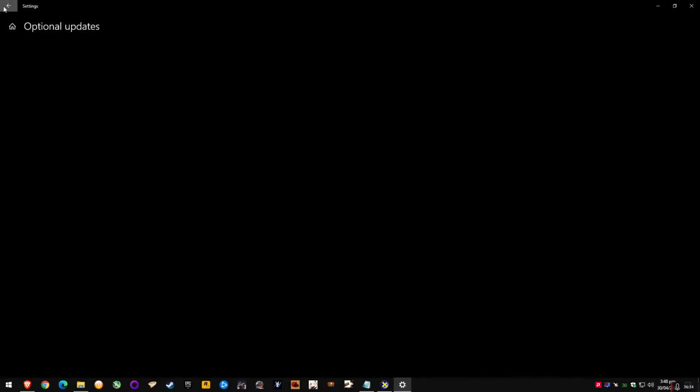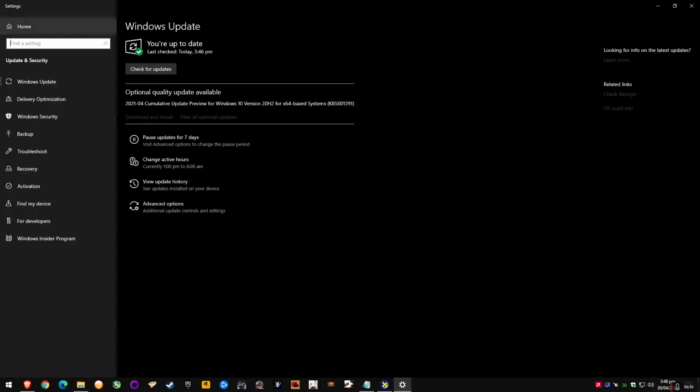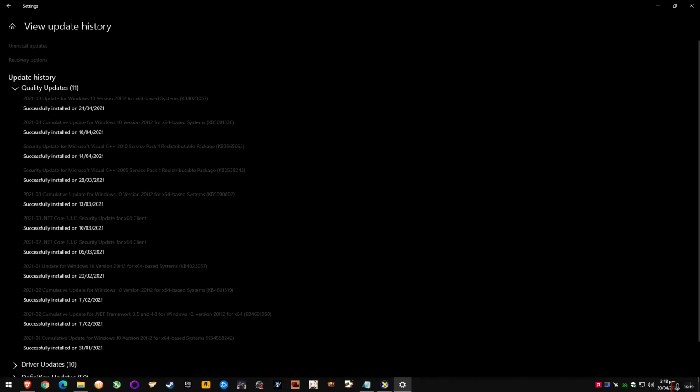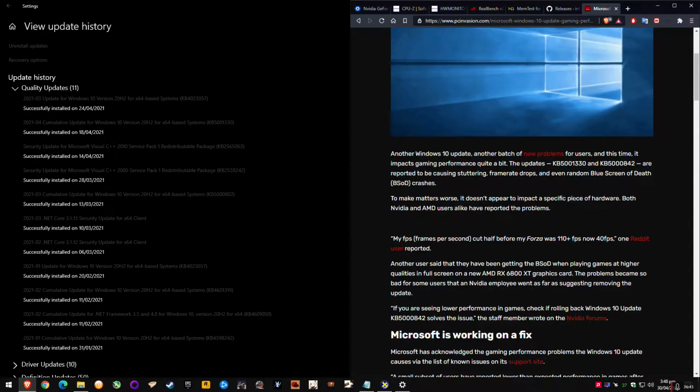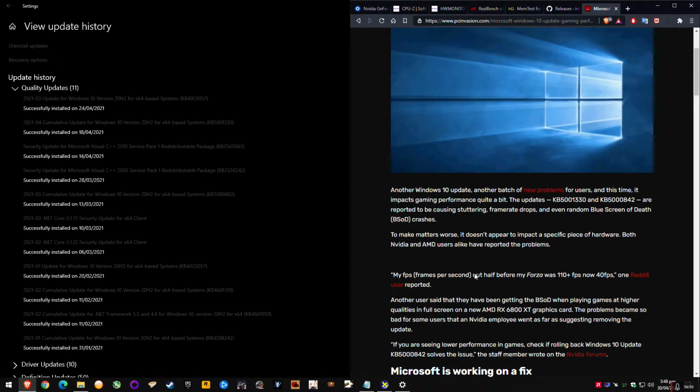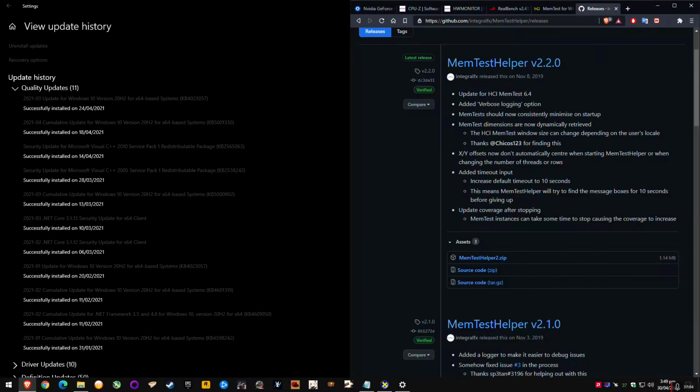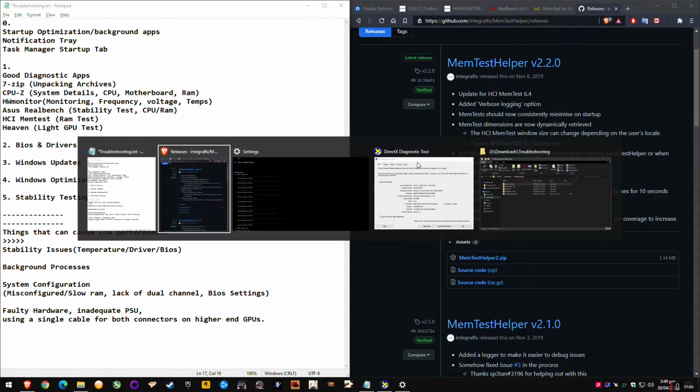You can actually go to your update history and find if you've got this update that causes problems. But they did push through a fix for it. So even though Microsoft can sometimes release buggy updates, they will fix it with a future update that rolls it back. And they can even roll updates back silently, where the user doesn't even know it's been rolled back. So just be aware of that. I think it was 842 that was removed from my system, it just disappeared. So anyway, that's one more trick that you should know about.